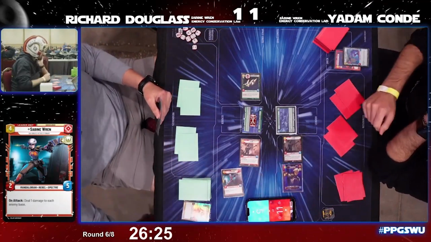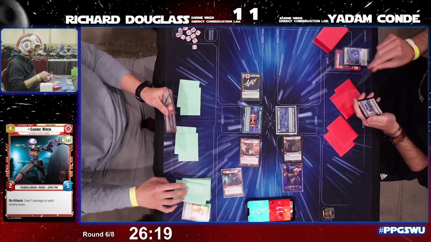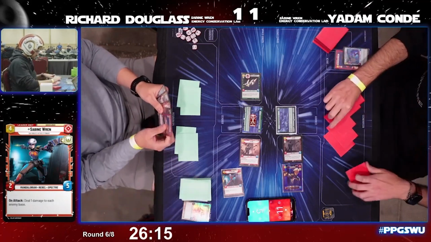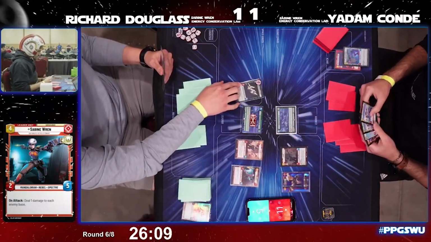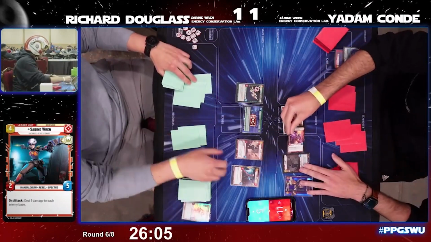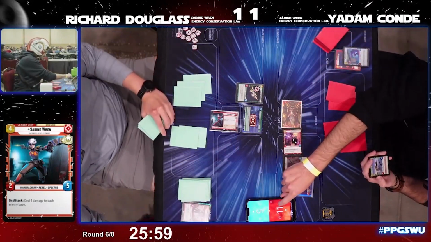So Sabine now deployed by Richard. We've got 11 damage onto Yadam's base, 5 for Richard. It's Sabine and K2SO versus Sabine and K2SO. Double Echo Base Defender, nice. Wing Leader better here. Yeah, there is the Zeb right into Sabine. Yep. There is Zeb. Yep.